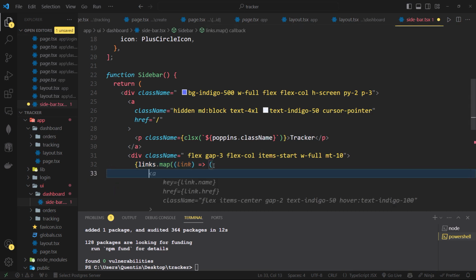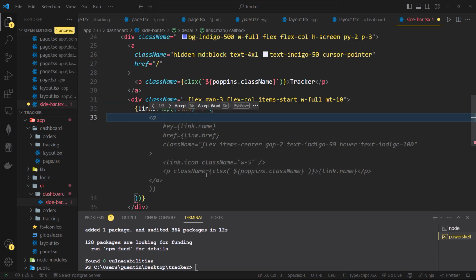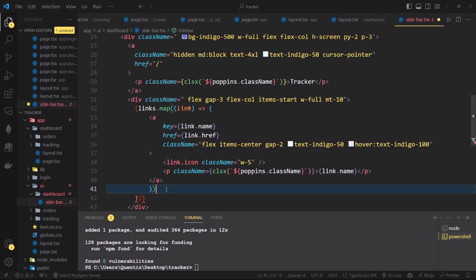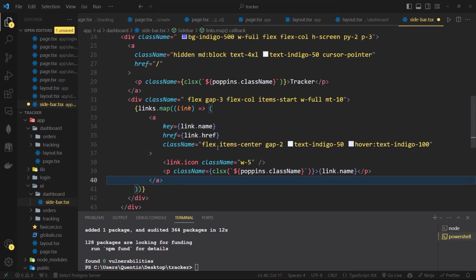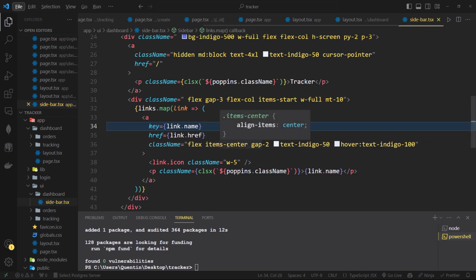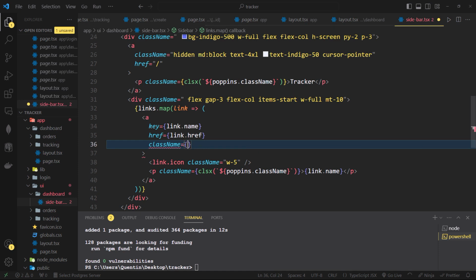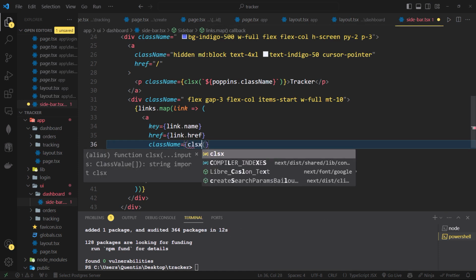Now, in here, this is where we're going to have our A elements. So I'm just going to say, let me see what these guys are giving me. I'll remove this. Yes, like this. Let me just try to edit the class names here. First of all, I'm going to remove everything we have here, and I'll bring in our clsx library here.